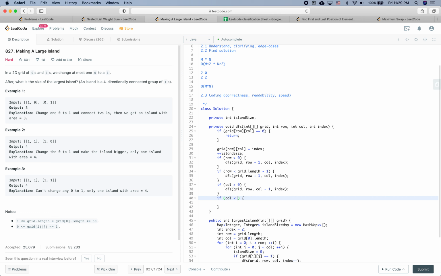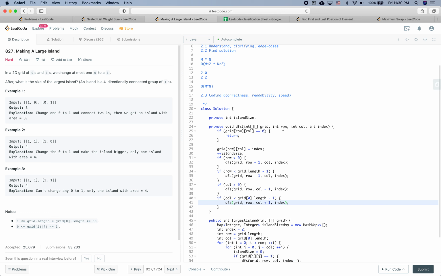If column is smaller than grid[0].length minus 1, then we call DFS grid, row, column plus 1, which is the right neighbor, with the index.